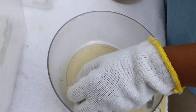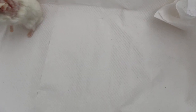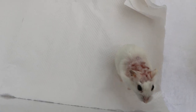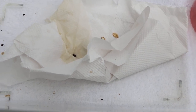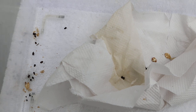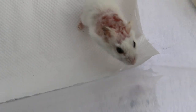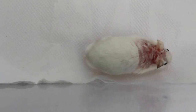Now you can see the hamster doesn't squeal or bite people now. It's definitely more stable. We will put some food in, use the spoon. And you can see that overnight the hamster did pass a lot of stools and urinated. So it seems that she's definitely happier now, much happier, and the skin is not so reddish and infected. So we shall send him home.